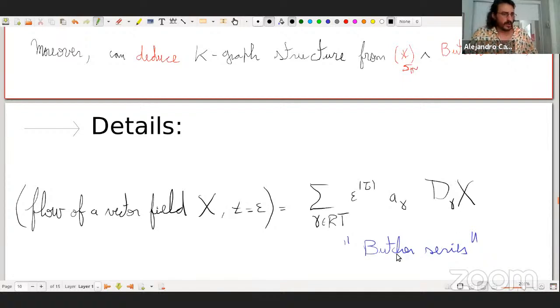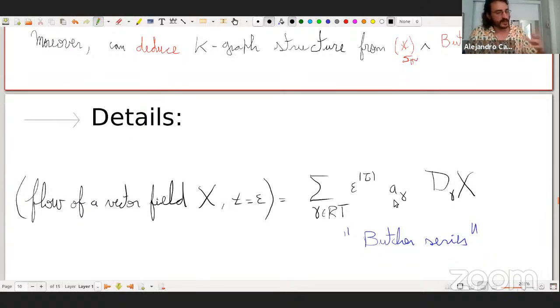And so Butcher noticed that if instead of doing the exact solution, the exact flow, you do a Runge-Kutta approximation, for example, then the formula is the same, only the coefficients are different. So this gave rise to this theory of Butcher series, and there is a Hopf algebra of graphs behind it that also is connected to iterated integrals and renormalization and many things. So this is a very nice subject, in principle only connected to ODEs.